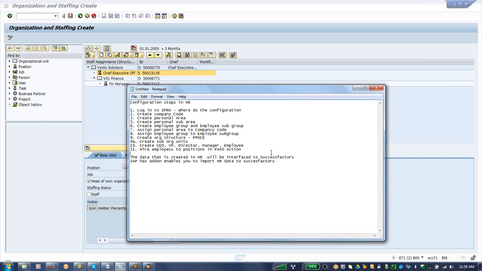So what are some of the basic T codes within HR? PA20 is the display of employee data, the display of the employee record. Then PA30 is editing the employee record.